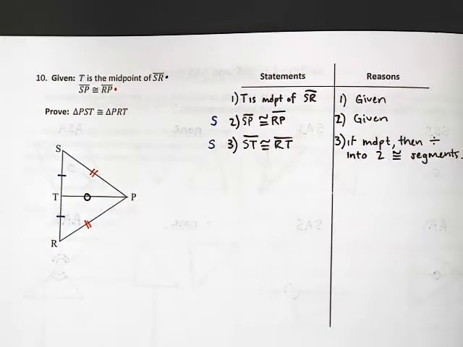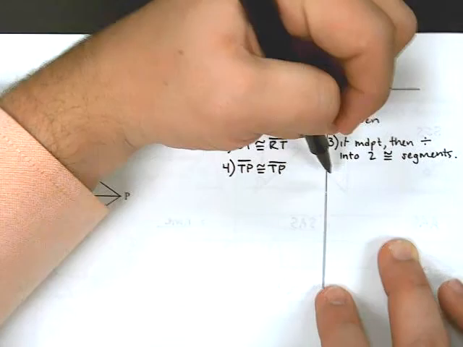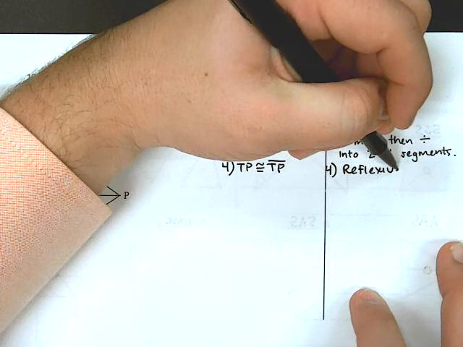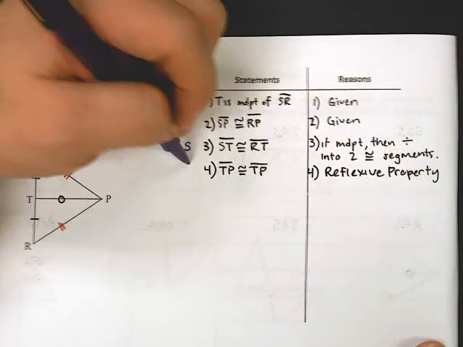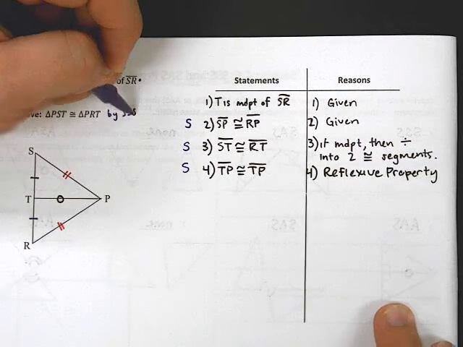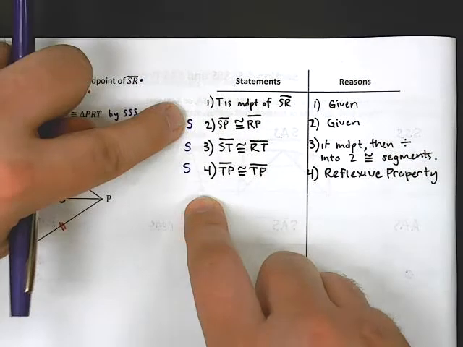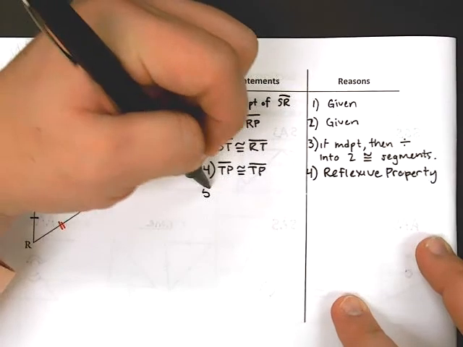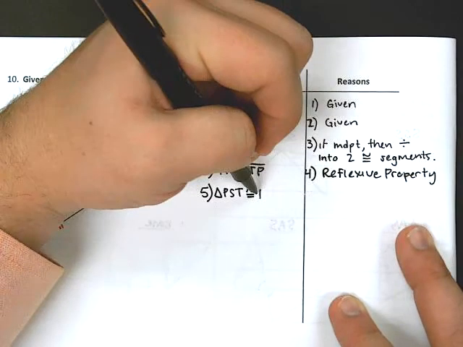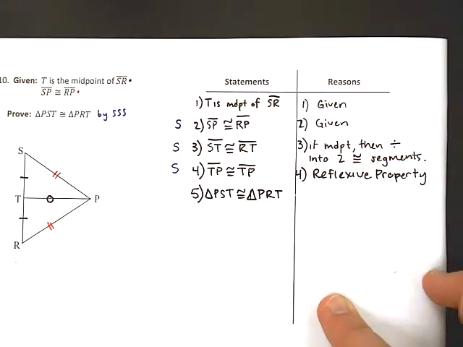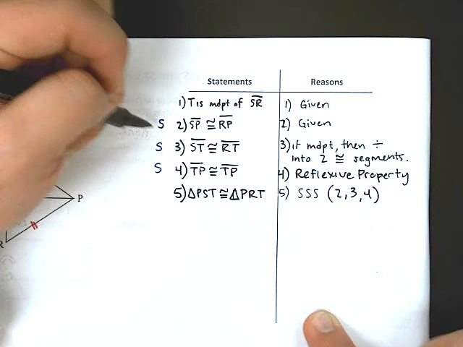Lastly, hopefully you guys agree, well, I can say that TP is congruent to TP through what? You guessed it, the reflexive property. And all I need to say is that reflexive property. That is my third side. And shoot, I should have done this earlier, my bad. We knew that this was going to be by side, side, side. So now my whole idea here is now that I know, or I knew before it was going to be side, side, side, and I have all the sides, I know that I'm ready to be finished. I know that I can go straight to my prove line, which is that triangle PST is congruent to triangle PRT, and I'm using side, side, side, and it doesn't matter. I'm just going to go straight down the line, 2, 3, 4, because 2, 3, and 4 were all sides.